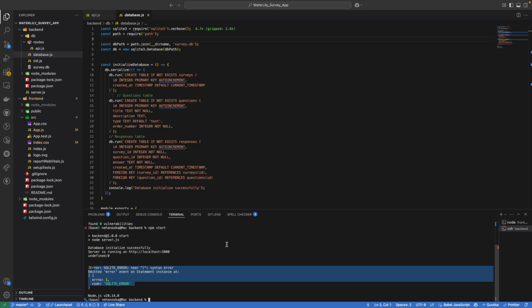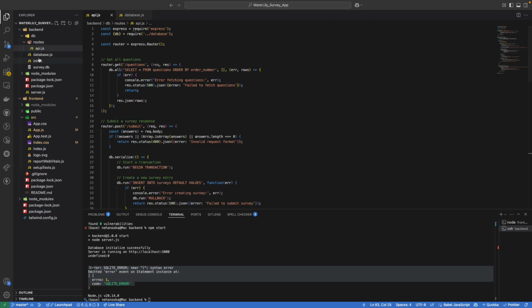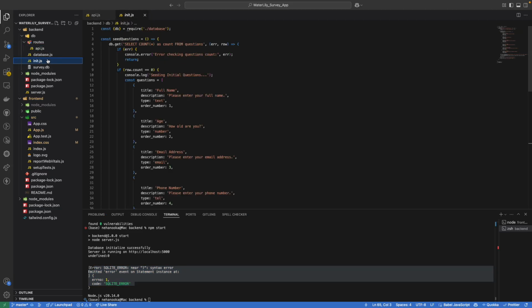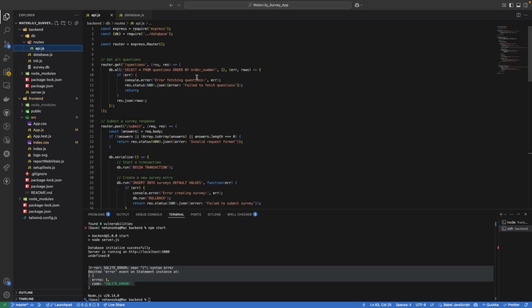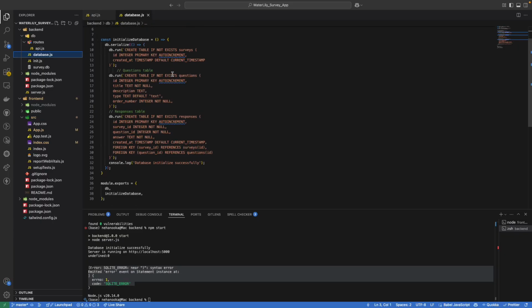Okay, let's see what the error is. So the server is running, but we have some error. Database initialized successfully. Let's see that. In init, first we have initialized this.